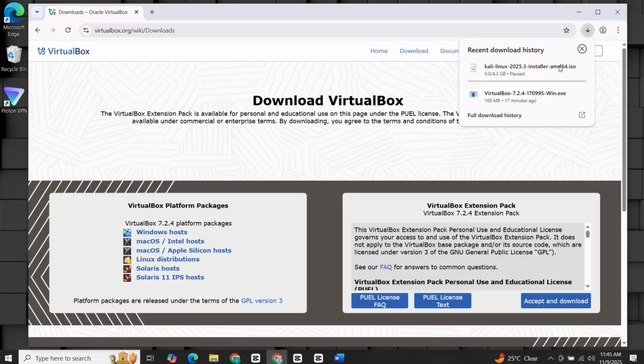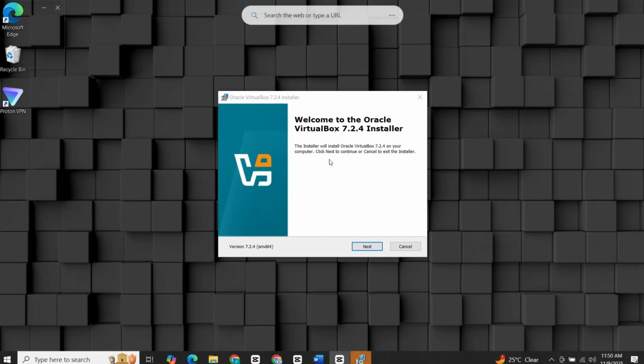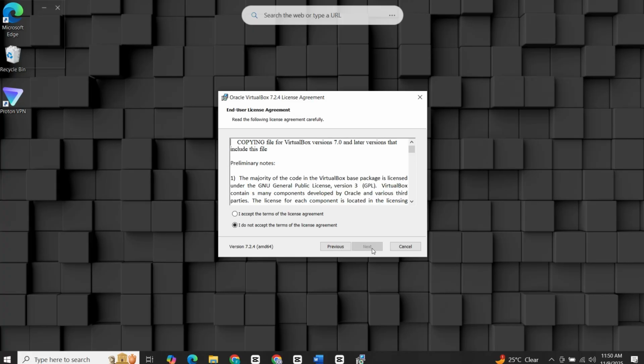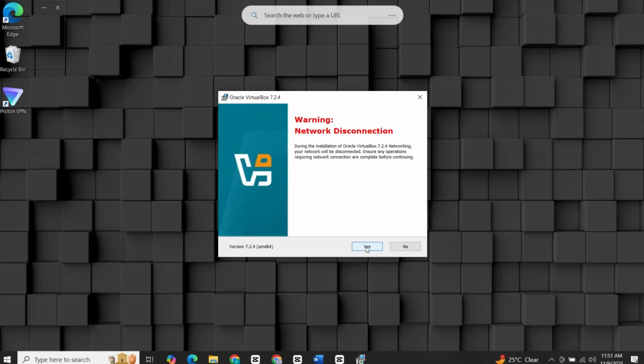Once downloaded, open the installer. Now follow the installation steps. Accept the agreements. Now choose a location where you want to install it. It will give a warning that internet will disconnect.